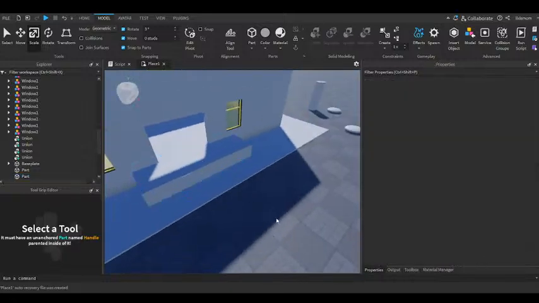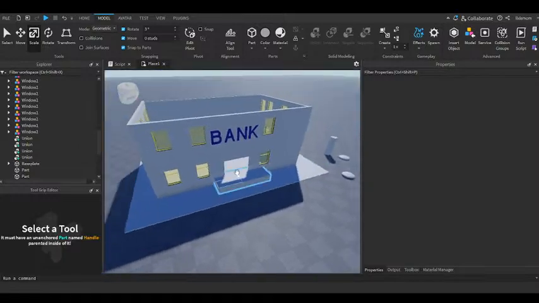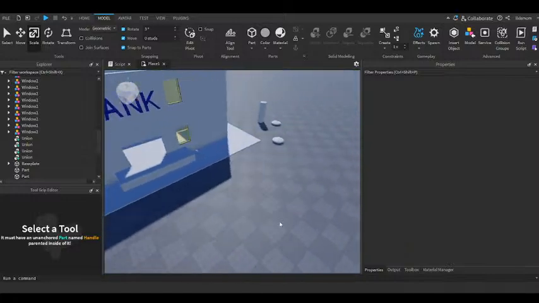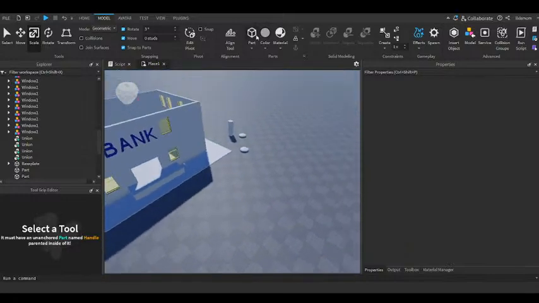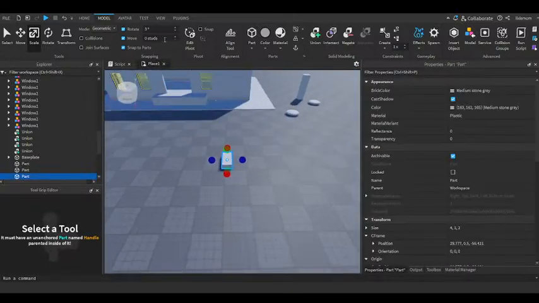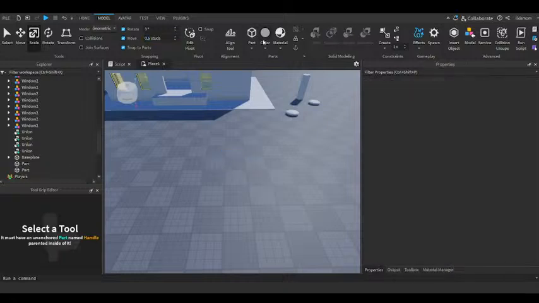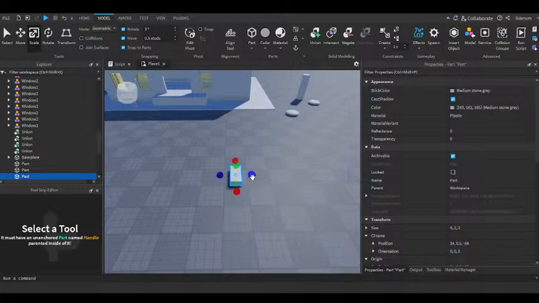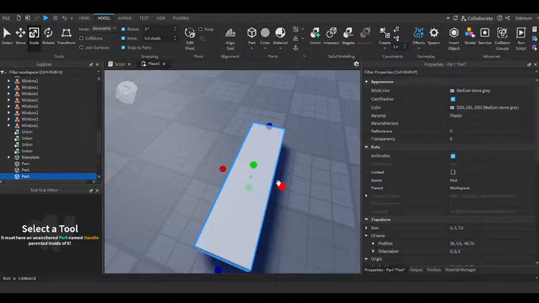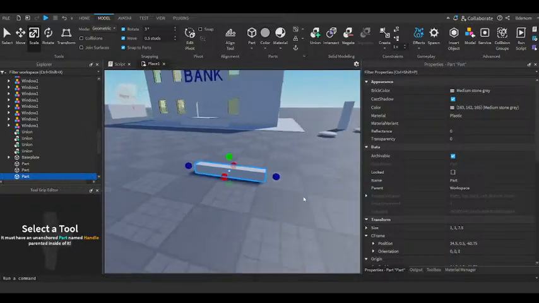Okay, we don't want those edges to be this sharp, so to not have sharp edges, it will look nicer. I will show you guys if you don't know yet, we're going to put a one part. Oh man, this one is a little troublesome, so we're gonna go back to our 0.5 studs when we're moving. It's gonna help a lot to position things. Okay, so even the sizes will always snap at 0.5.